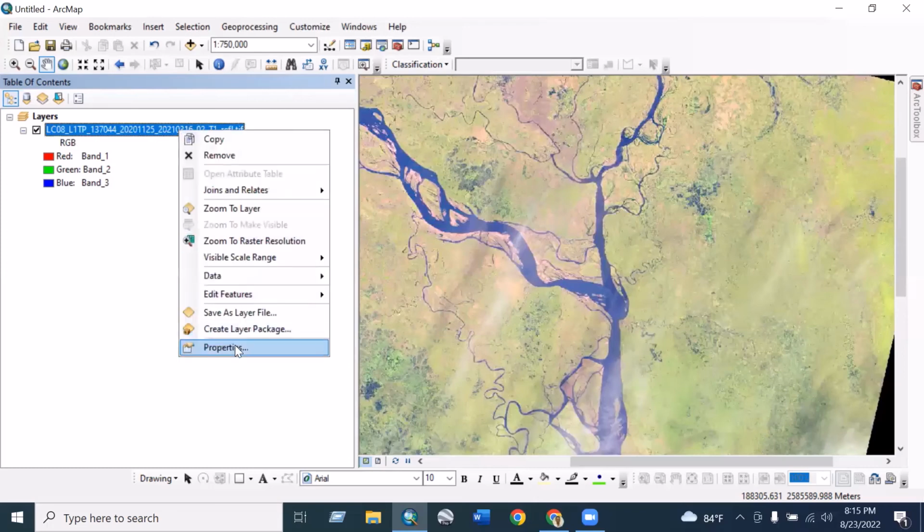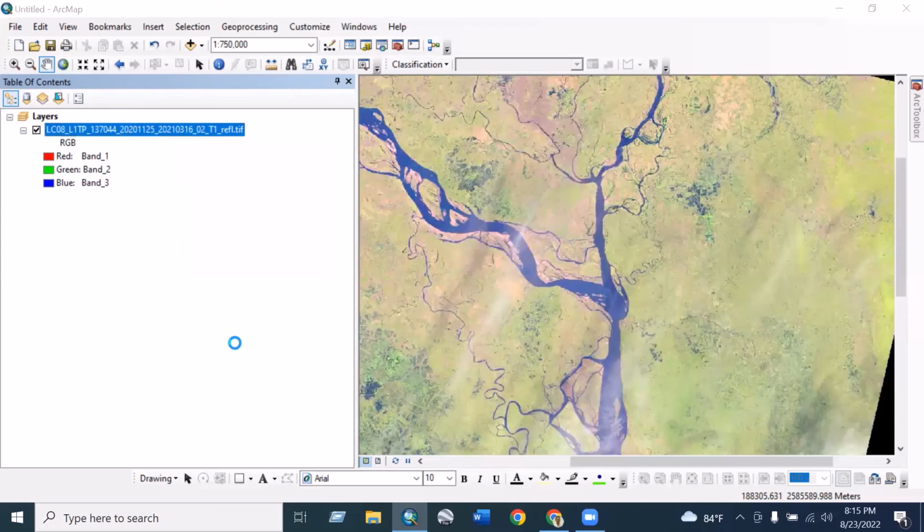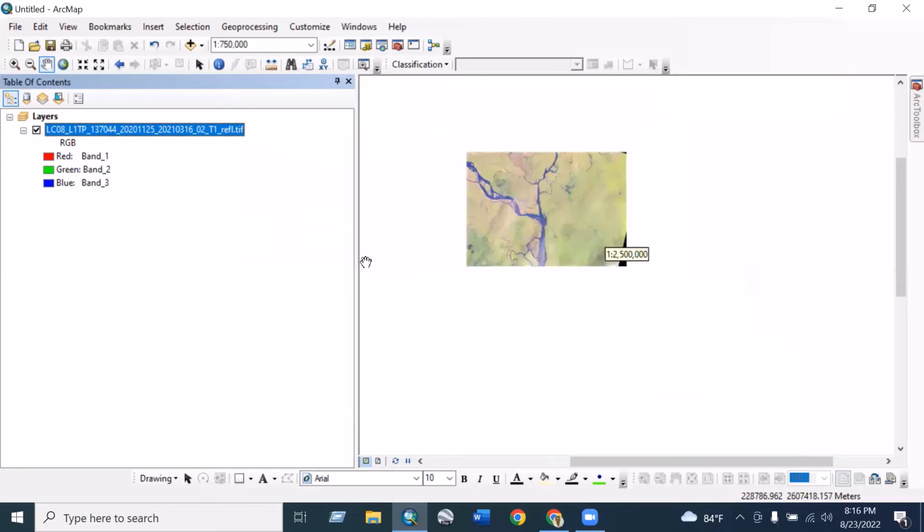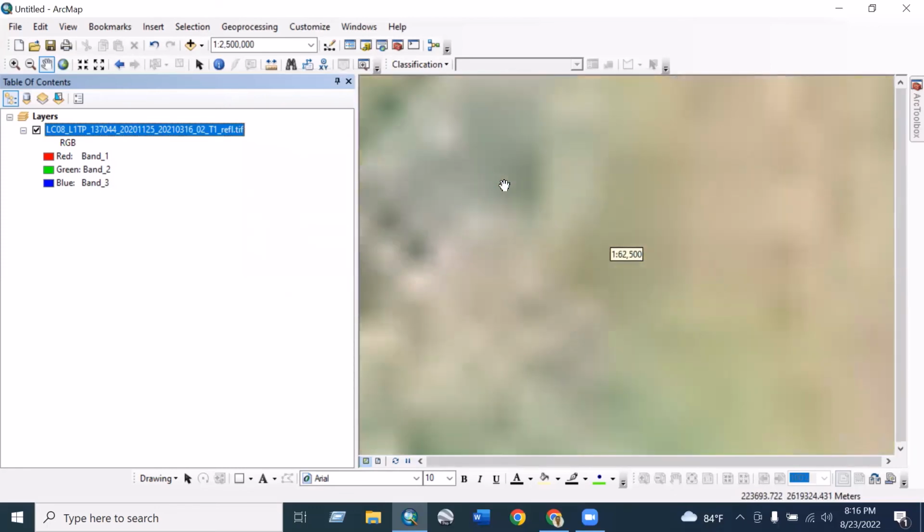You can also check other information from here, raster information, and you can get several pieces of information from here. But the most important information is cell size, which means the spatial resolution, and this is 30 by 30. That means each pixel in this image is 30 meters by 30 meters, and you can check this here.